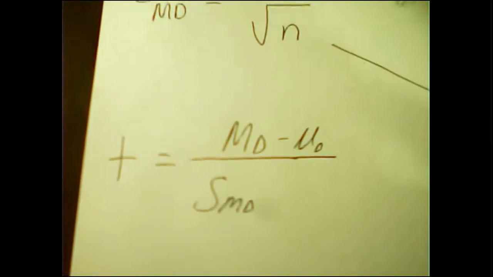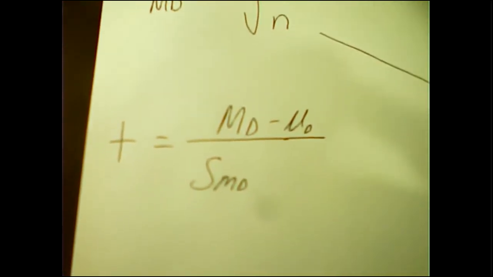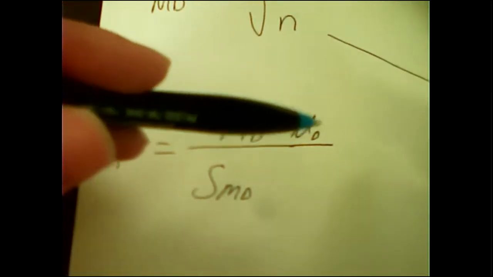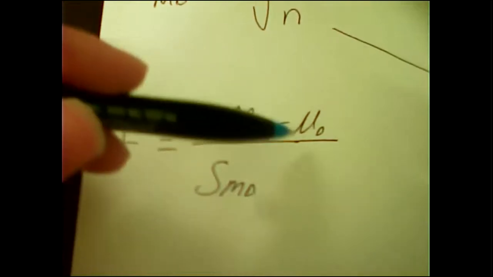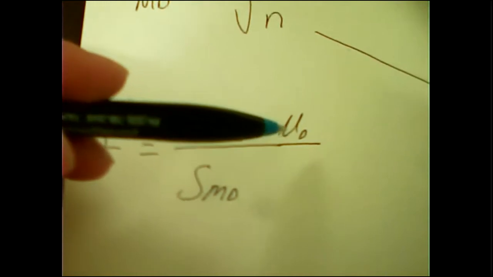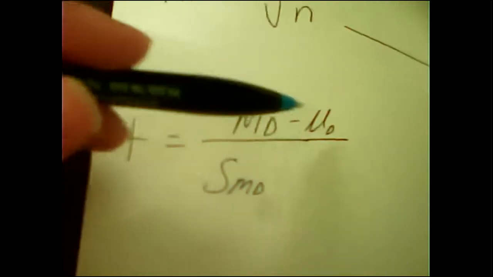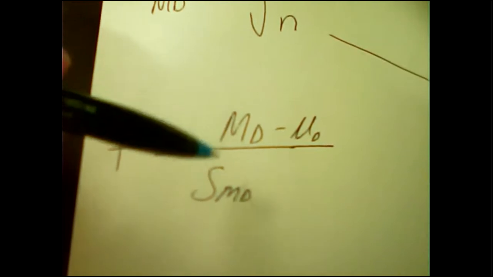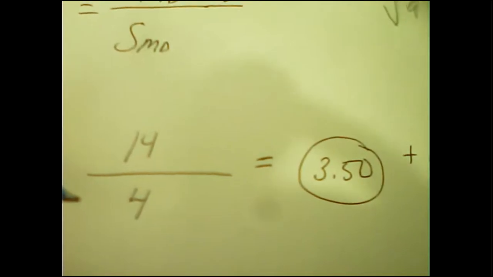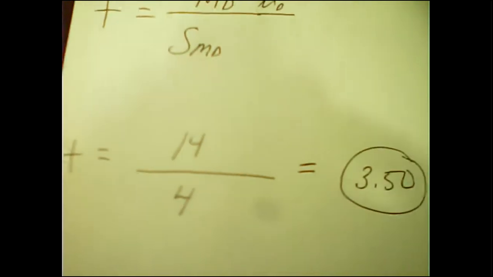Here's our formula for the repeated measures t-test. Up top is just the mean difference minus what the null predicts the difference would be. By definition, the null says there's no difference, right? Nothing happening, nothing going on. People aren't going to change pre and post Thanksgiving dinner. This is a 0. So really up top, all you need is the mean difference of 14 over the error. We just got the error of 4. That's going to go right down here. Here's the math. t is equal to 14 over 4, and we get 3.5. Our t obtained, 3.5. Just plug and play.